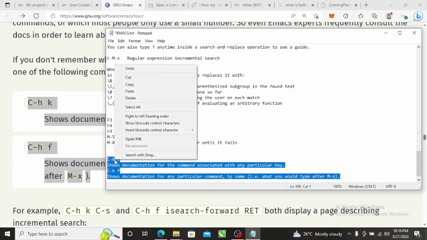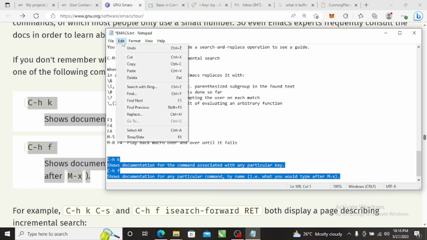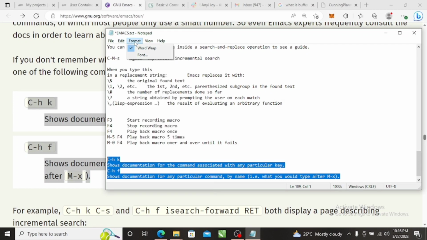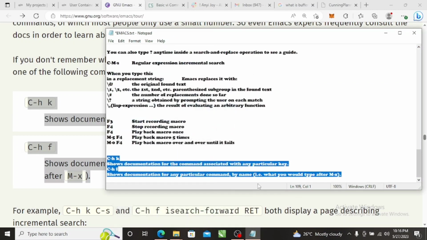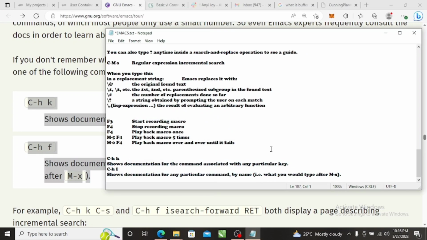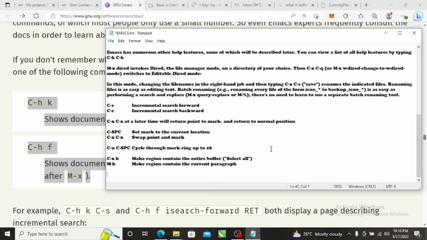Oh, I can't make bold. Oh, sorry. Edit, Format, Font. Let's just increase the font then. I hope it's possible. No, not all. Then I have to do Ctrl-Z.